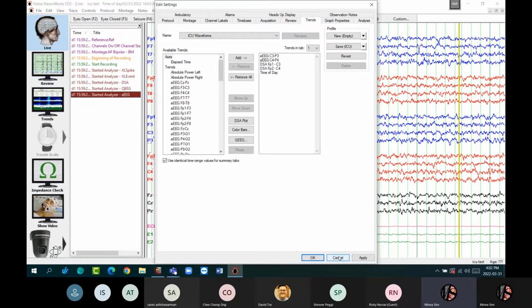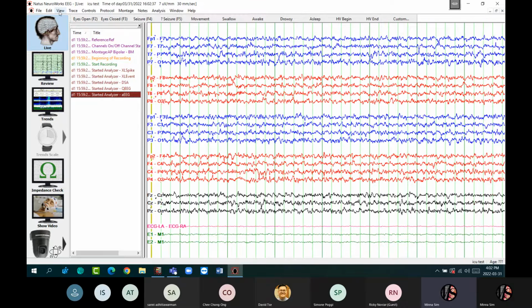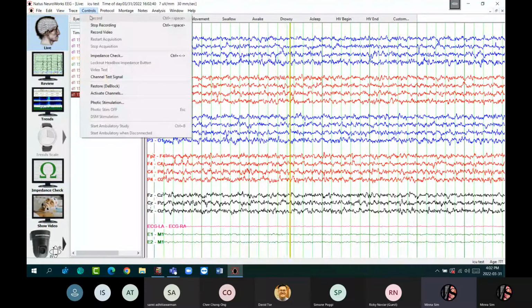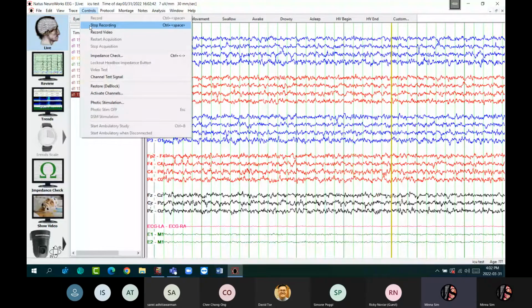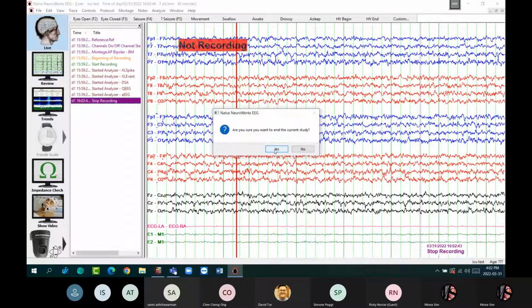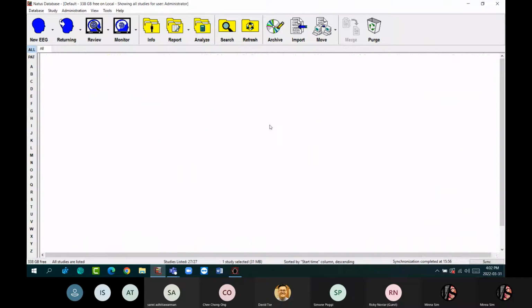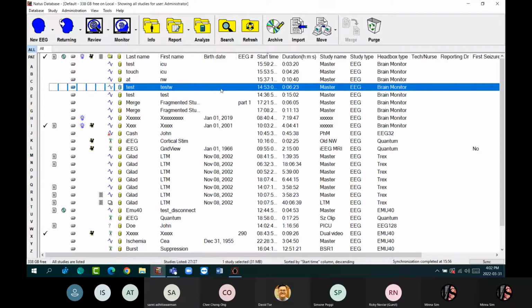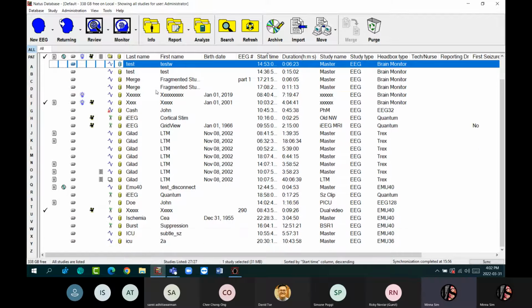Okay, good. So I'm going to exit and then we can look at the offline analysis. When we do offline analysis, we can look at the latest database.